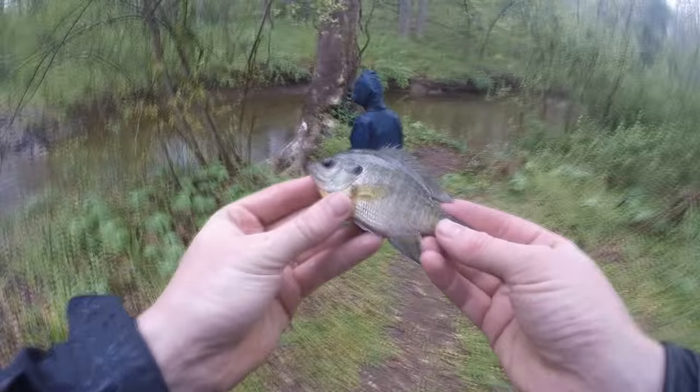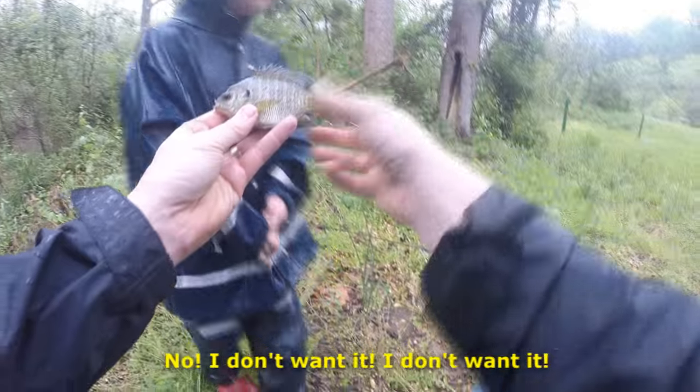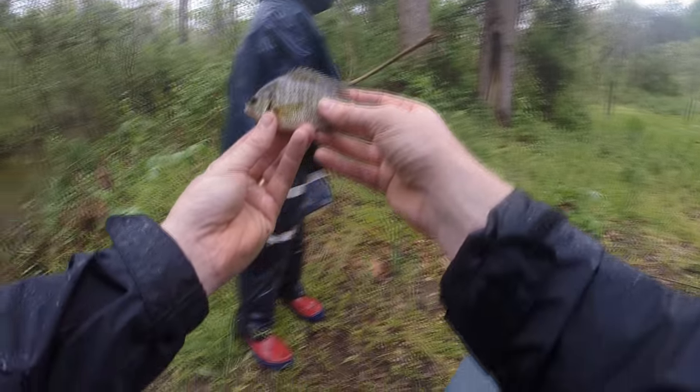You want to hold him? I don't want to hold him. Here, let me just get a picture. You don't want him? Why not? I'm going to hold him like your mother. Okay, let's throw them back in the water.